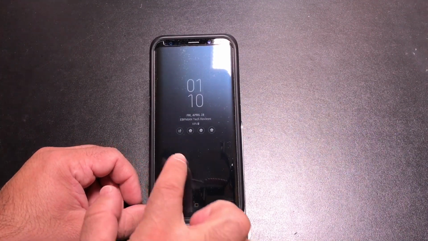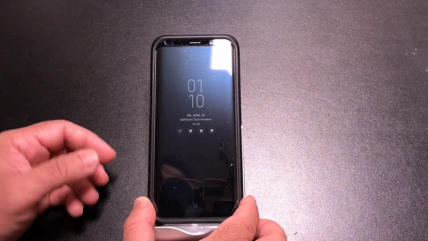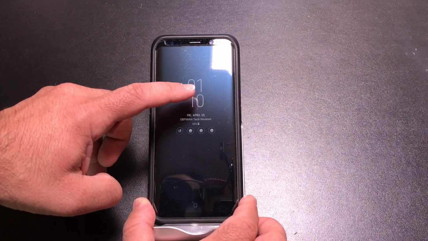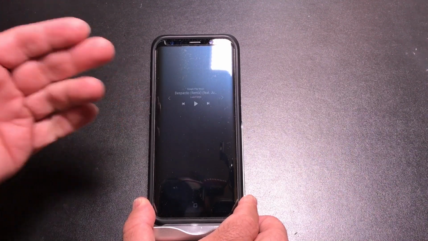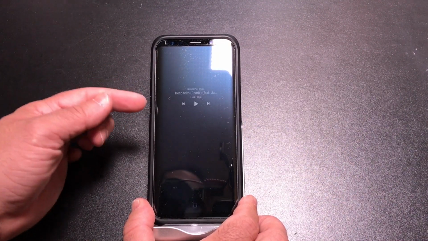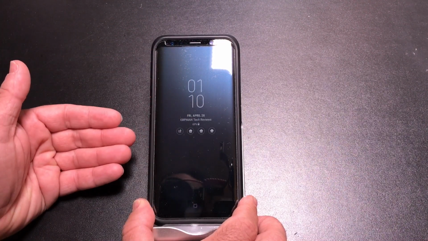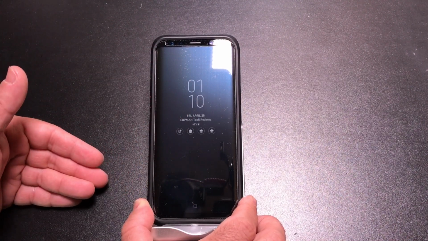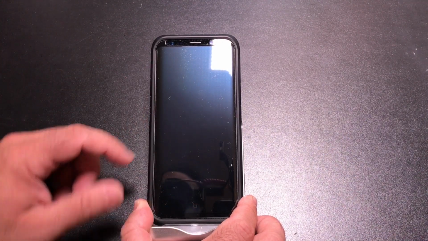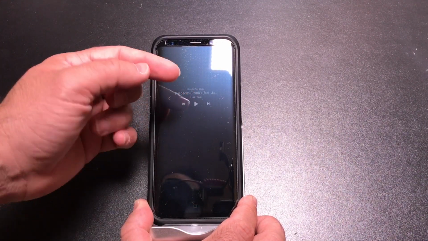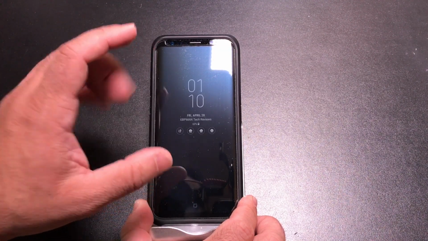So now, if you were to tap on any of these icons here, you're going to immediately get taken into the application. But this area here also has functionality. If we double tap on it, you're going to see your music player. The last song that was on the music player will appear there. If you swipe over to the right, you're also going to see your calendar. You're going to see what is next in the schedule for that specific day. So with this little feature, double tap, and you'll be able to see your calendar and your music player. All you have to do is set up this one area.